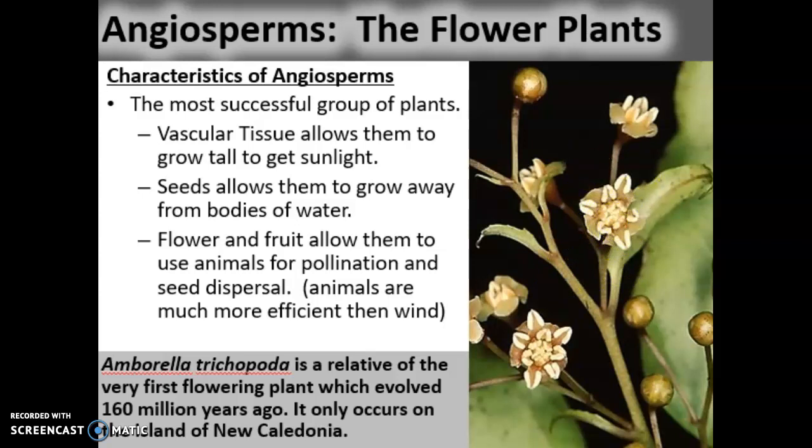However, it was different enough to attract some insects to visit this flower and carry the pollen, and using insects to carry the pollen happened to be much more efficient than relying on the wind to blow those pollen grains exactly where you needed them to go. So let's talk a little bit about the reproduction of angiosperms.